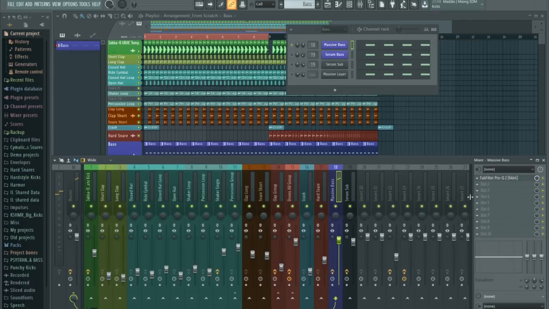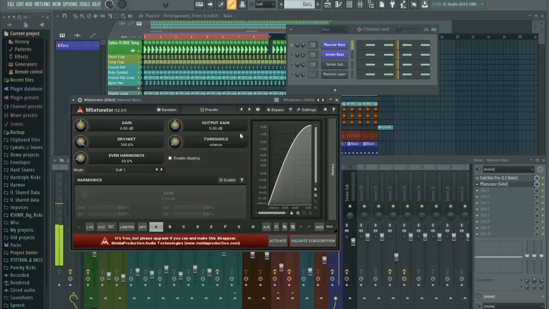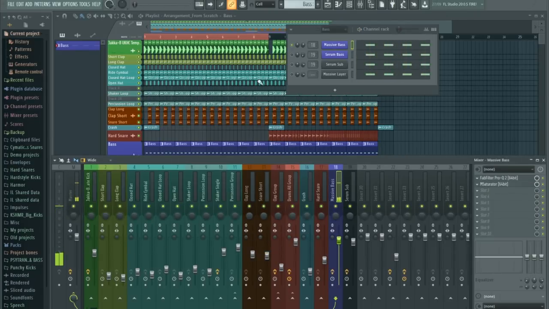There we go. Next up, I'm going to add a saturator. This is a free one. It's really good for just kind of bringing the sounds together a little bit. So that's sounding pretty cool so far. I don't usually need to chuck loads of effects on the bass because if you've got the right sound, you don't need to. And I think sometimes less is more, definitely in music production anyway.